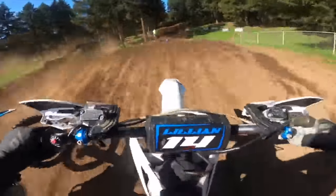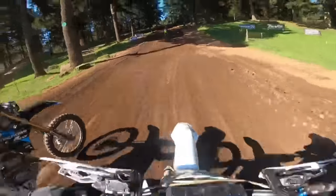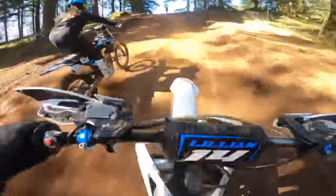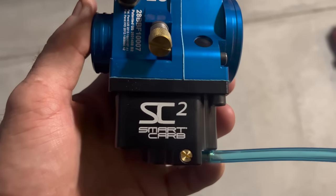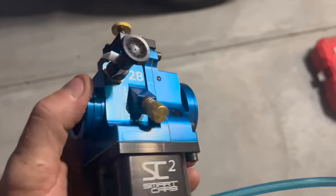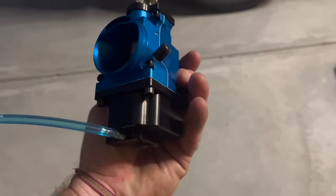We got the SC2. It not only looks great, but it is super easy to put on. It's convenient to adjust. The smart carb has one hose, which in my opinion looks way better than the chaotic looking stock carb, which has like a million hoses. And it performs way better than the stock carb.